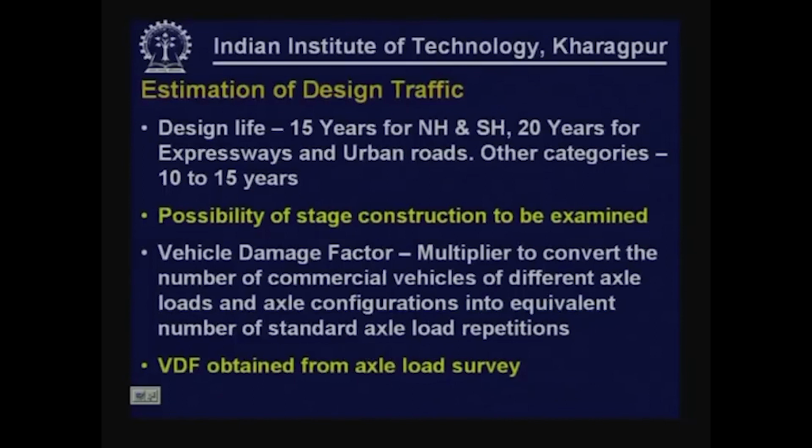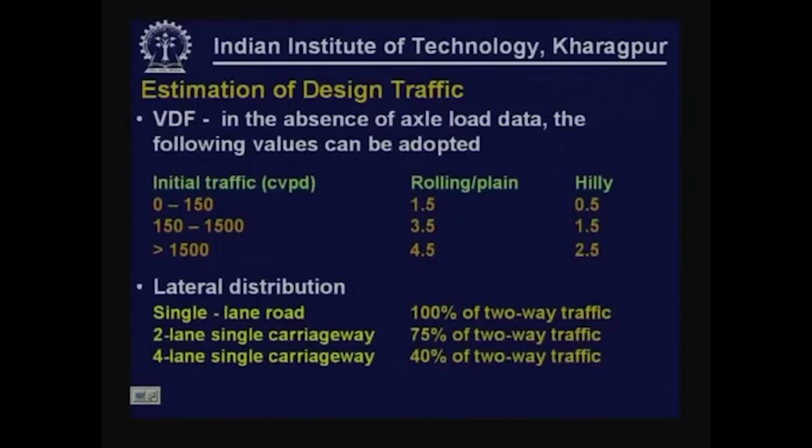The vehicle damage factor, which we have discussed in the earlier lessons, is a multiplier to convert the number of commercial vehicles of different axle loads and axle configurations into an equivalent number of standard axle load repetitions. VDF can be obtained from an axle load survey. In the absence of any axle load data, if you are not able to conduct an axle load survey, the following values can be adopted. These are the values that are recommended by the Indian Roads Congress.